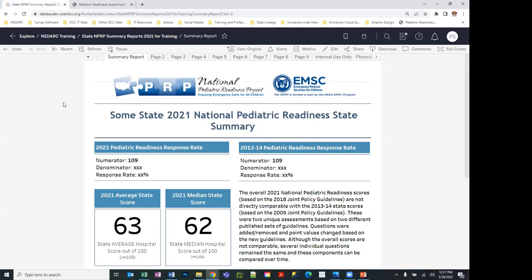All right, any other questions? Hey, Patty, this is Greg. I'm in Tableau right now, and I see my summary report, but it's all blank. Okay. You might have to close your browser and come back in, but let me check with our IT. I noticed that this morning, and I want to make sure if there are any server issues as far as serving up the data. So let me check in with them, and then I will send you an email, Greg. You should be able to see your state.